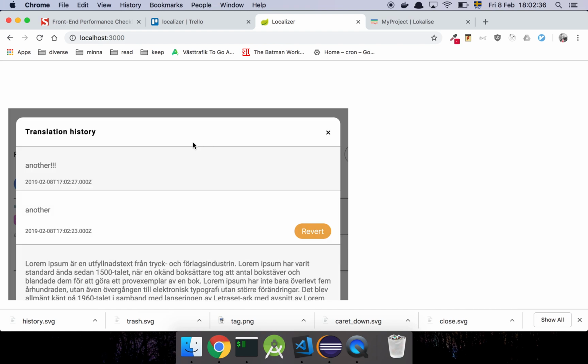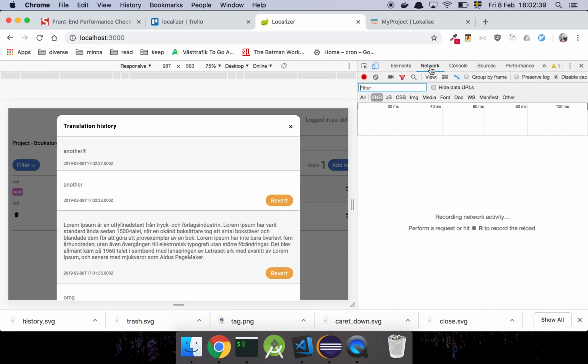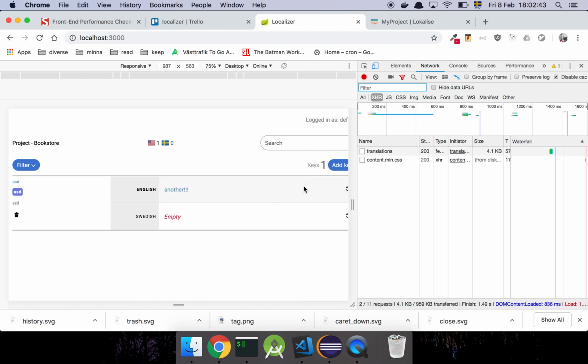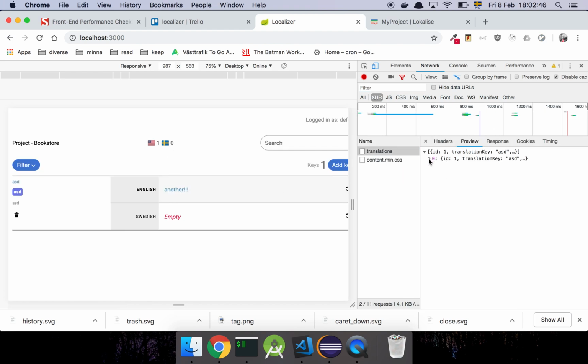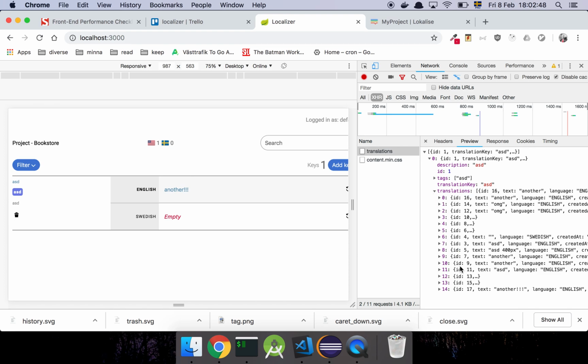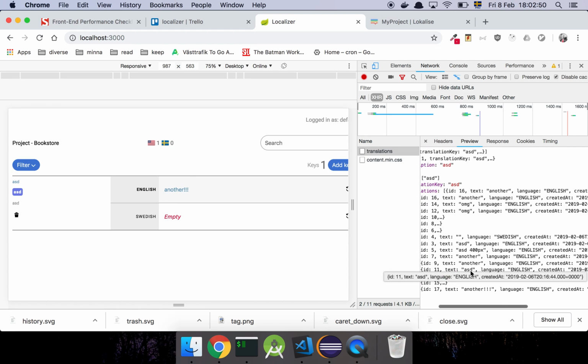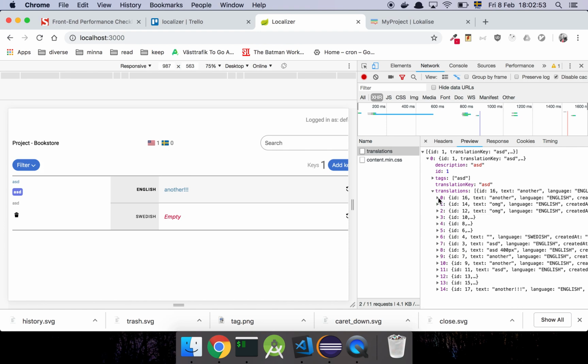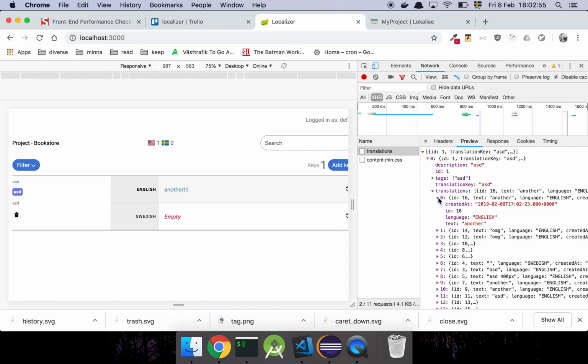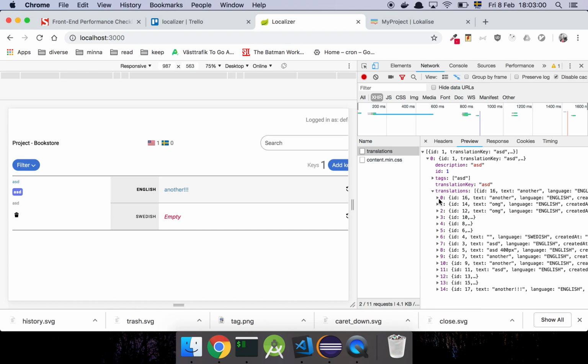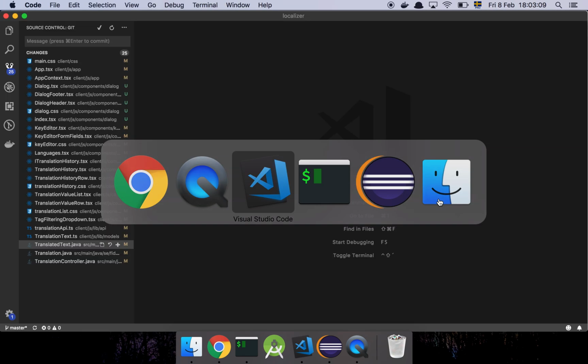Well, actually, first, I think the first thing we need to consider here is what's actually coming over the wire. So if I refresh this page now, you will see that our translations are coming over here, and if I open up those translations, you can now see that we have quite a few of them. And that is pretty much the trick right there. What we've basically done here is added a field for when this was created, and now we're actually appending things as opposed to updating existing translations, and that's how this actually works. So let's have a look at the code.